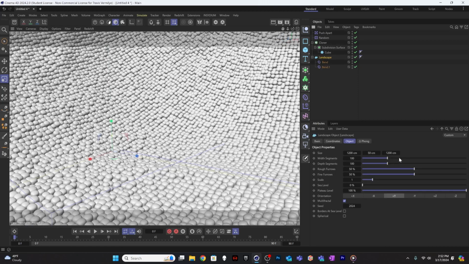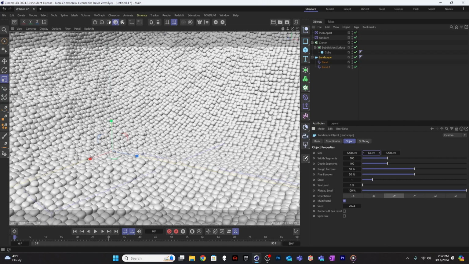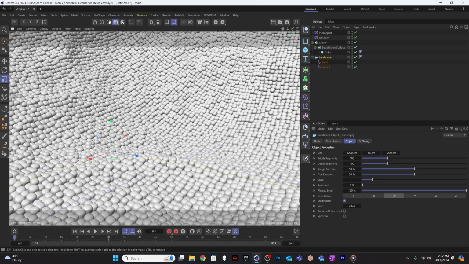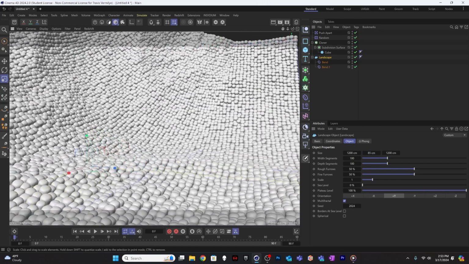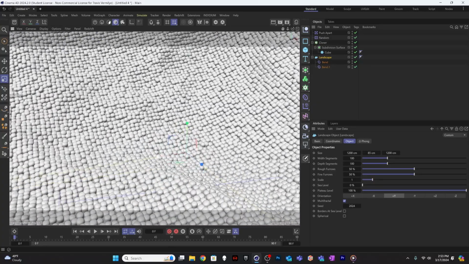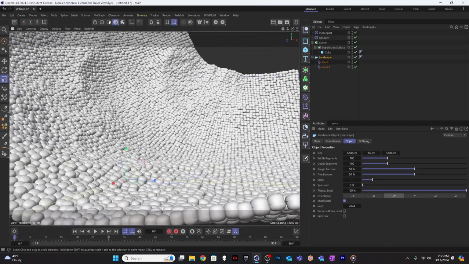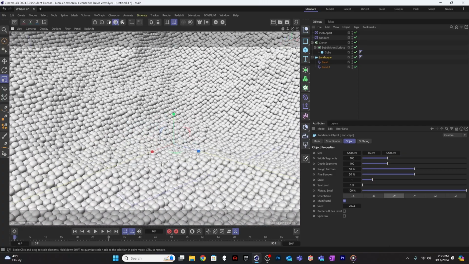Actually, I think I'm going to just pump up the height on this a little bit more. I want some more variation. So this is the nice thing about using these parametric objects, right? I can always come in here and add a little bit more detail into my object. And so I have these areas in here where I can decide where I want my tumor growth to happen. And I think I want it to happen maybe right here.